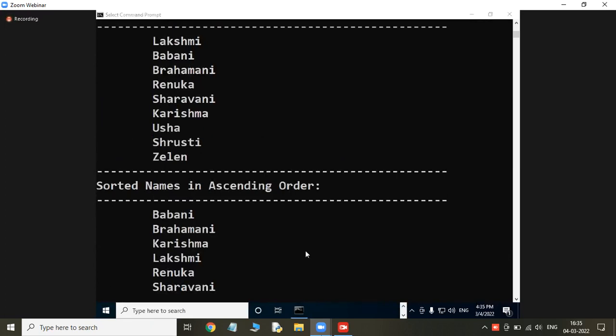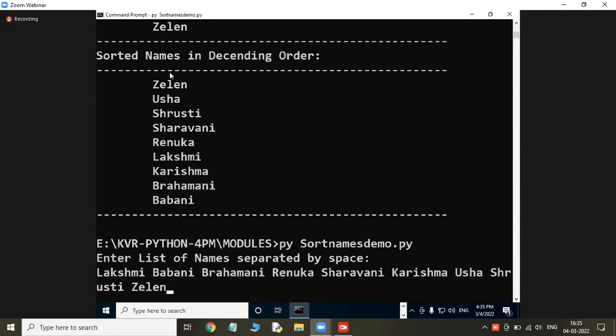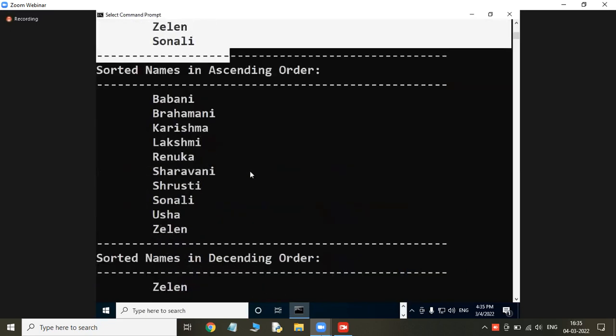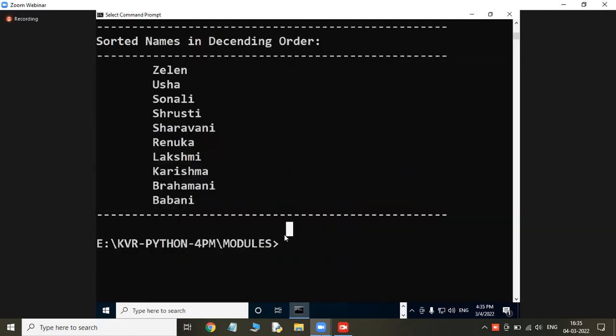Are you following me? And I can give the function name as what? Sn. Yes, Sn. What is that Sn? Alias name for what? Function name. Alias name as function name. Okay. Very good. Execute. Something like Sonali, I say like this. I got it like this. This is the information I got. Later it was executed like this. Understandable, students?